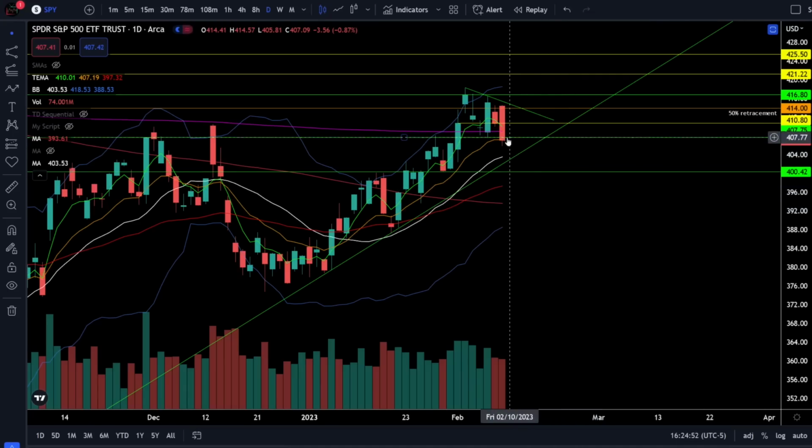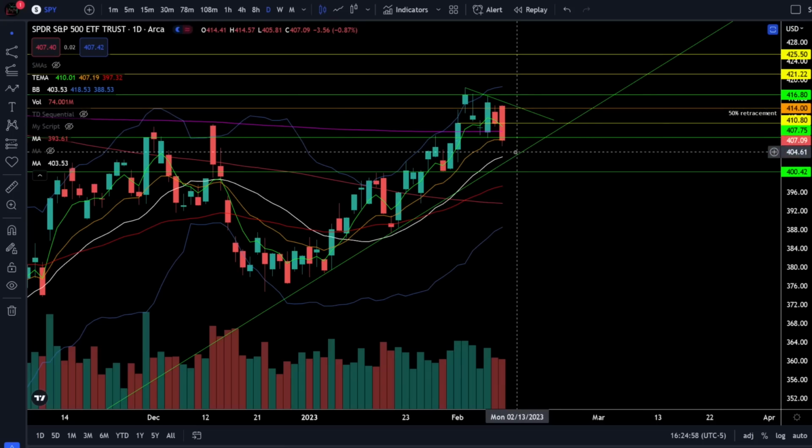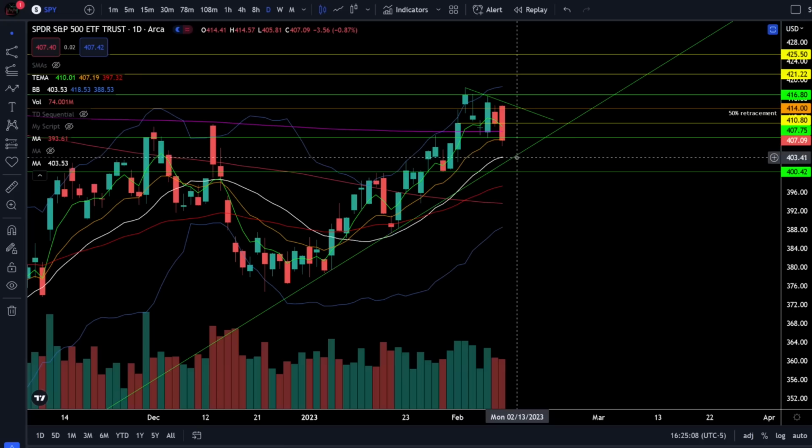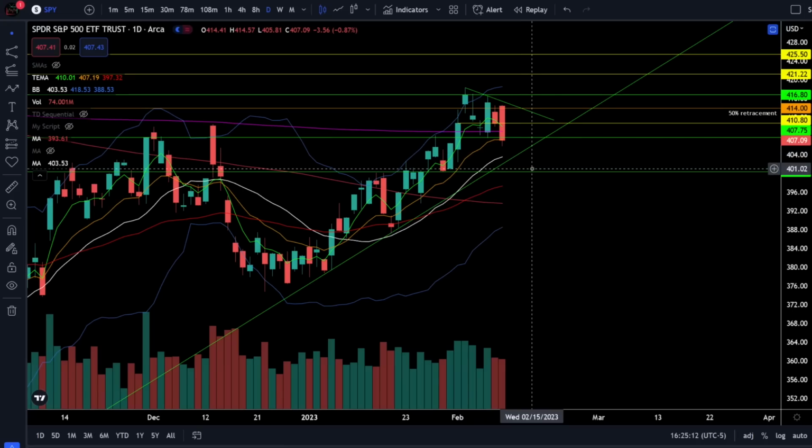We are likely in a trading range between SPY 408 up to about 414. The bull breakout is above 414 and the bear breakdown will be below the support trend line, which is going to be this level right around 404. If we gap down tomorrow right down here below this support at 408, we're likely going straight to the support trend line right around 404. And if we break the support trend line, the bulls are getting a lot weaker.